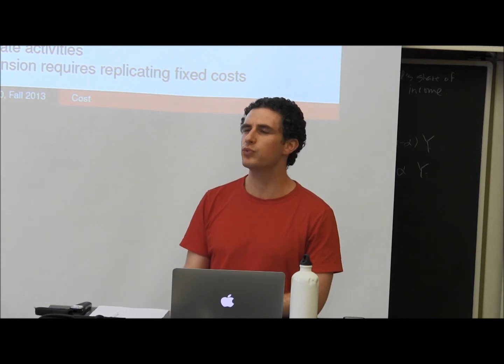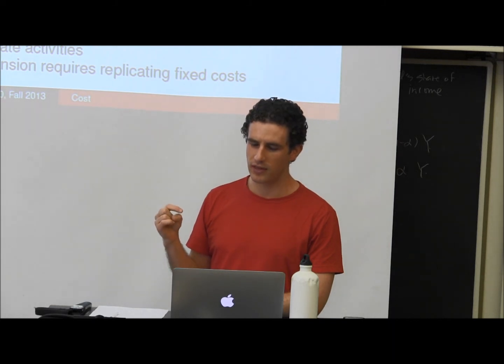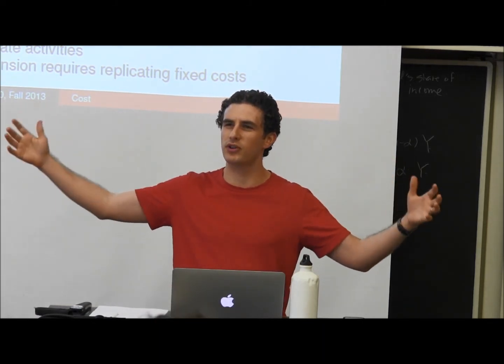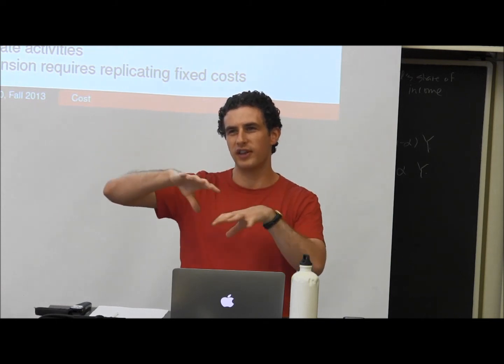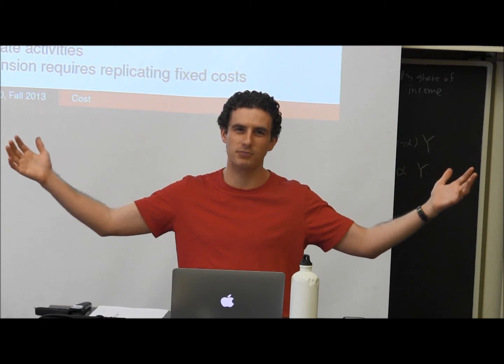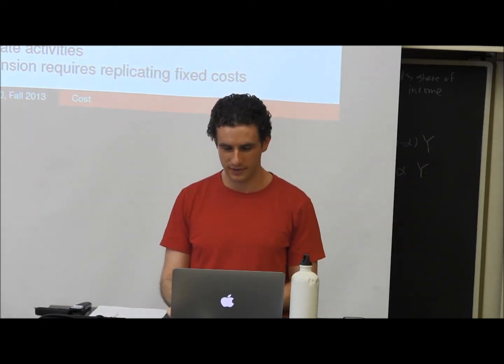In particular, if you really want to expand something broadly, you usually have to replicate the fixed costs that you had. So it might be true that, for Andres Carnes de Res, in order to get efficient scale, they needed to have that. But if they wanted to build another Andres Carnes de Res, it's not like they could just share the same dance floor with that other place. And even if they wanted to make it much bigger, at some point the dance floor would get crowded and they'd have to build a second dance floor, right?